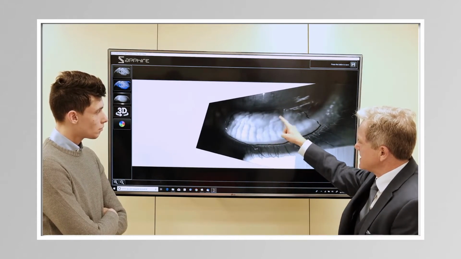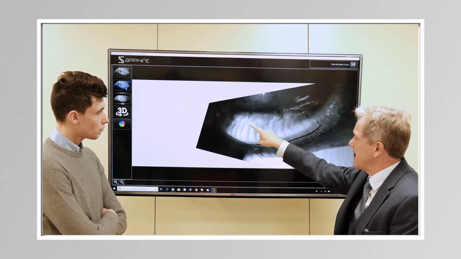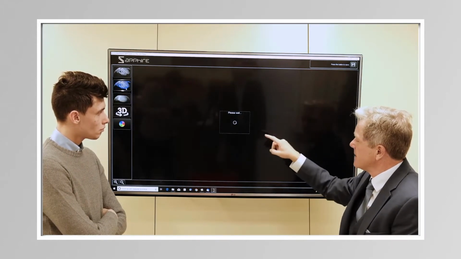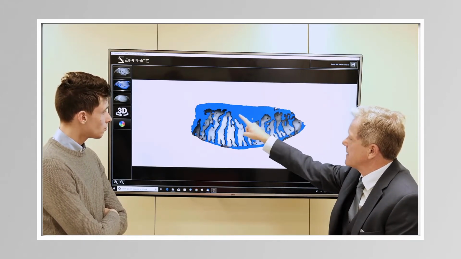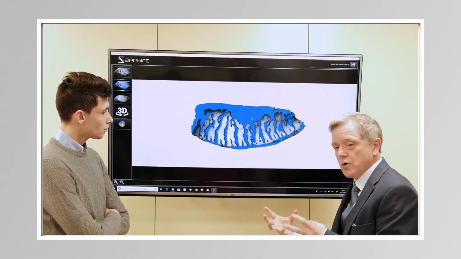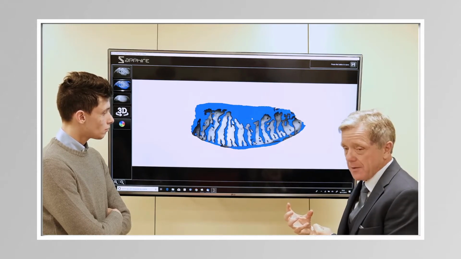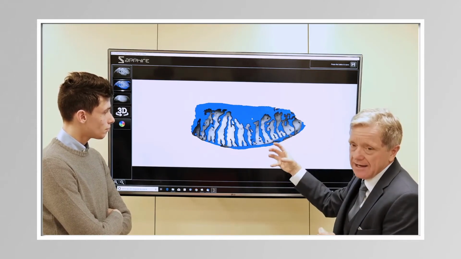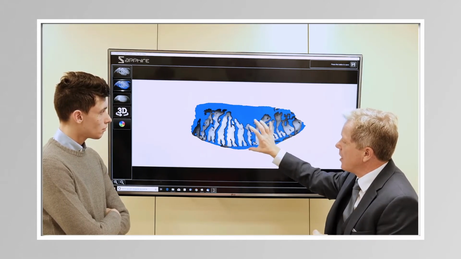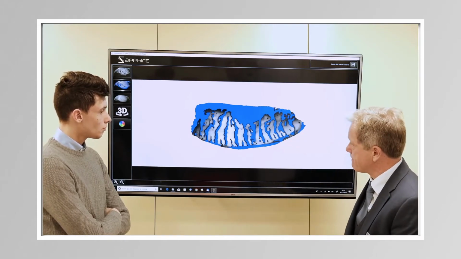We can see that this is a gray area. It's not well defined. The glands are not well defined as they are here. So what we can do is we can suggest that this area is a zone of non-proliferation of the meibomian glands, and is there any treatment that we could offer to help to improve the condition and keep what is currently there.